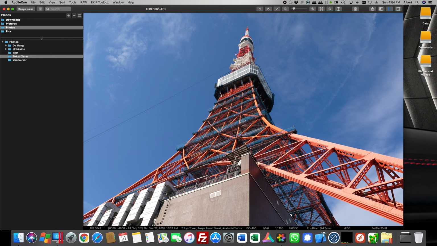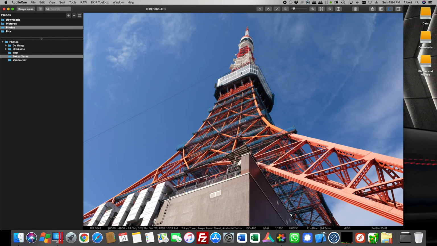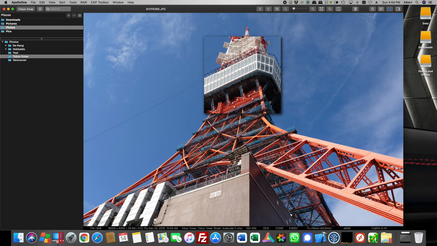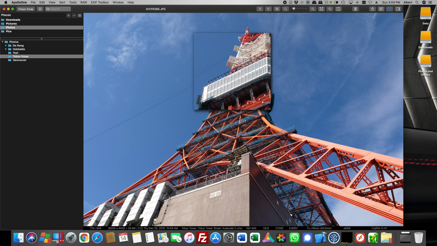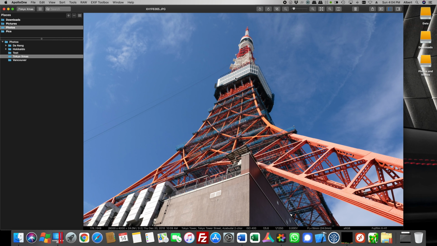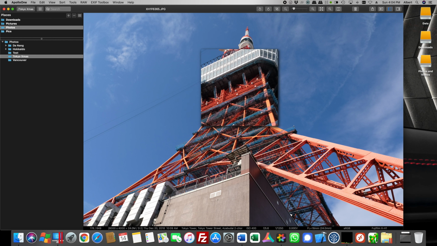You can zoom in to look at the details of your photos by using 2-finger pinch on the trackpad. If you click and drag the mouse in the display window, the magnifier will pop up. You can drag the magnifier to anywhere on the image, and it'll magnify the image under the mouse pointer at 100%. If you use the trackpad, you can press down or drag with a higher pressure, and the magnifier will show the image under the mouse pointer at 200% magnification.